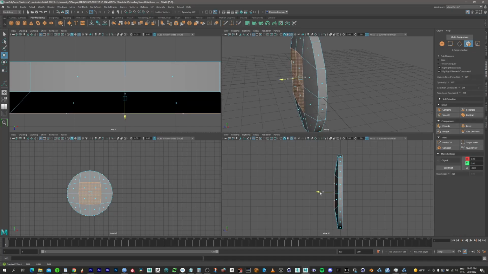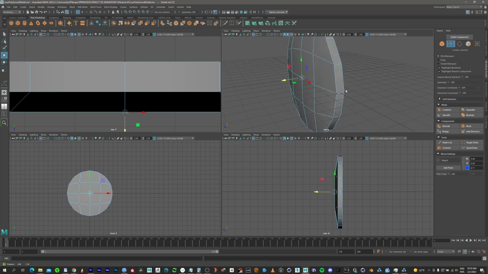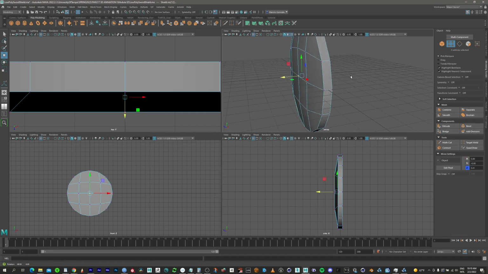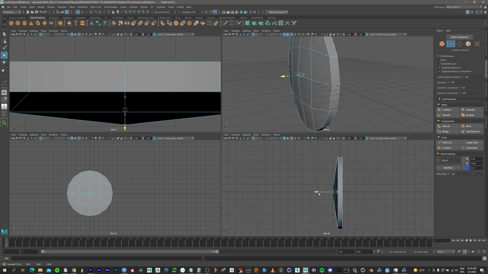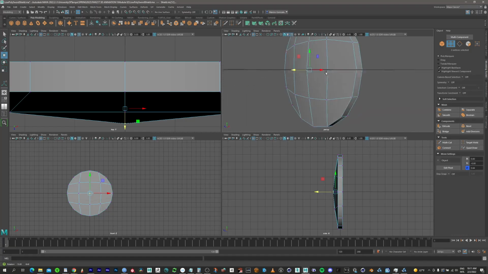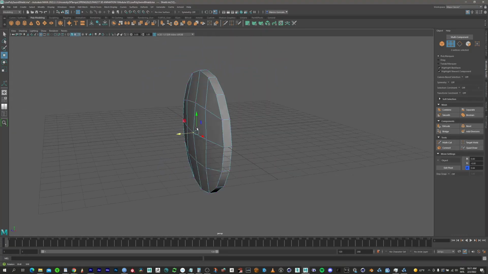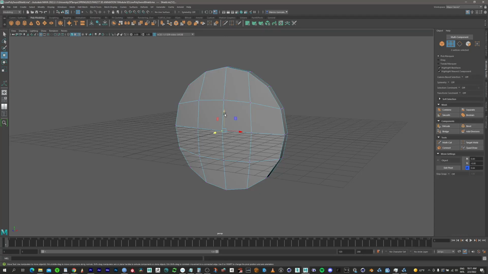Usually a shield is not totally flat. And then we're gonna get this here and this point here, and I'm gonna move just a little bit. And I think that's good. Okay, this is gonna be the base of our shield.